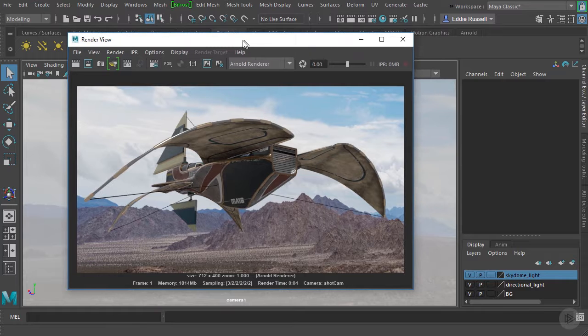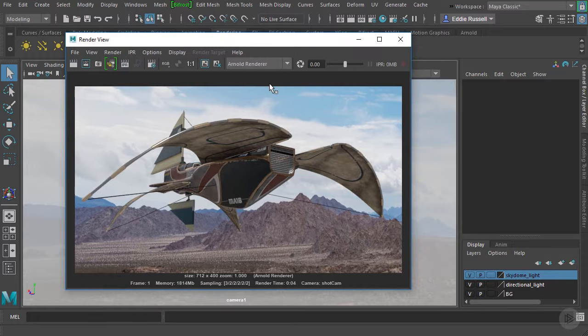Now, there are a number of things that you can do to make sure your renders happen very quickly when you're first beginning the rendering process. That's very, very important because you want to be able to go back to your materials and light sources and make changes and iterate quickly. You need that quick feedback.